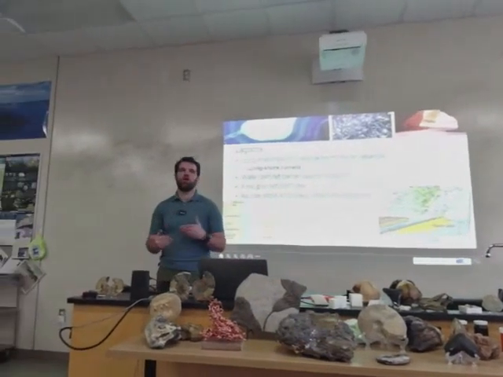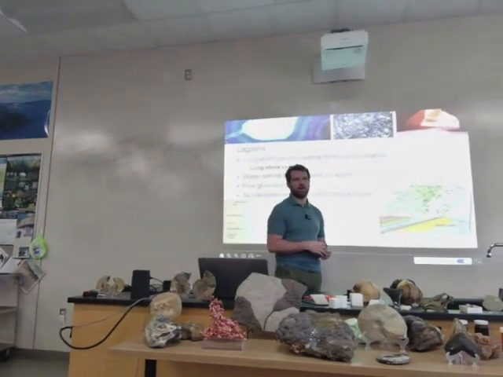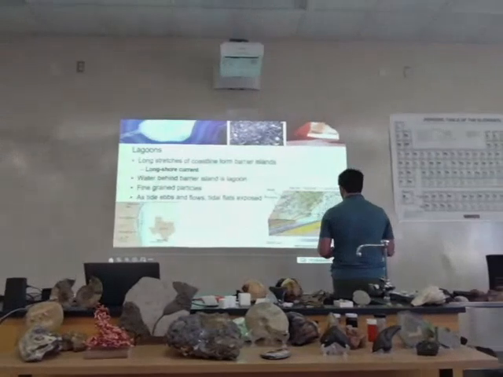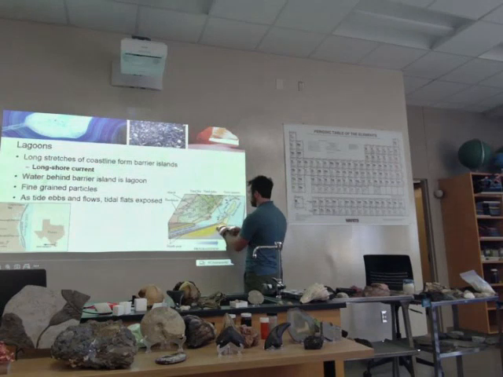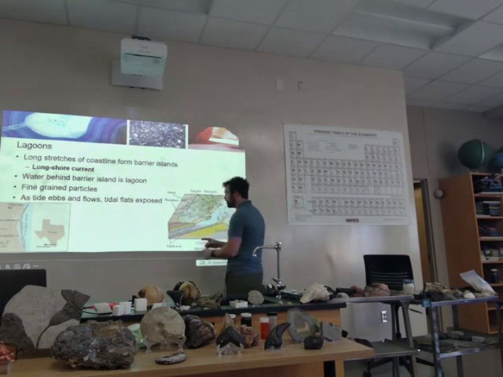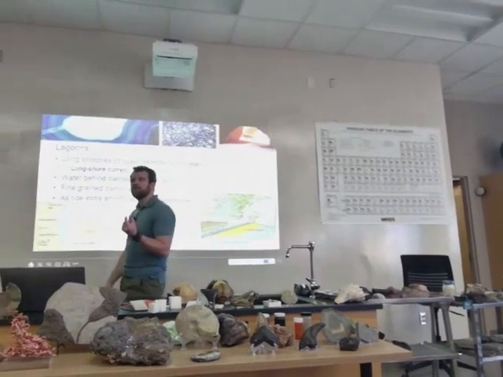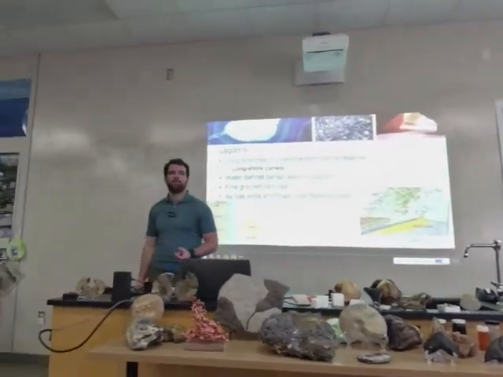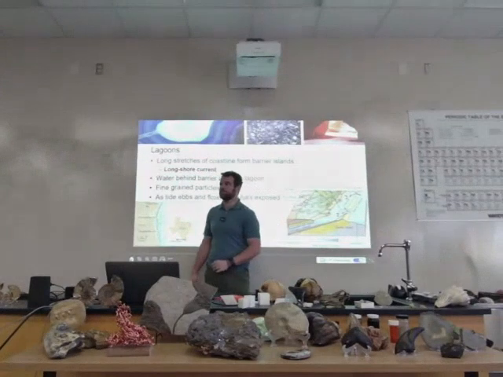Lagoons tend to be very calm. So what size of grain do you think we'll find in there? Very small, exactly. When we're looking at this geologically, we'll have sand wherever that barrier island was, and then more sand wherever your beach on the other side of the lagoon is. But between these two layers of sand, we will have what are called tidal channel deposits and lagoon sediments, both of which are very fine-grained: clays, silts, some organic remnants, things like that, because this barrier island is absorbing all the energy from the wave activity.